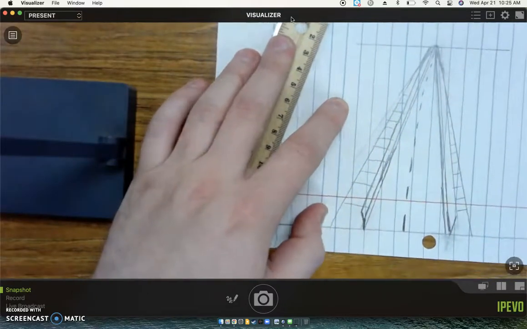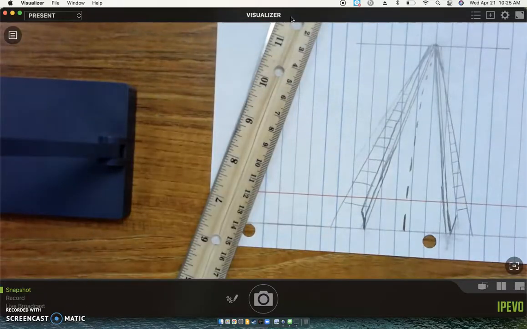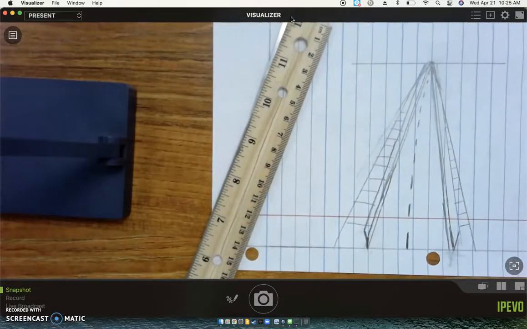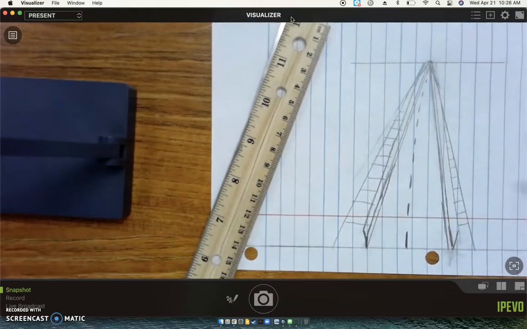Okay. Now, I am not an artist. You are not an artist, so we are not going to worry about the art. I'm just going to keep on going. So, the next thing that I'm going to do, now that I have my street, my sidewalk, my curb, is make a building. Okay. For me, this is going to be my home.